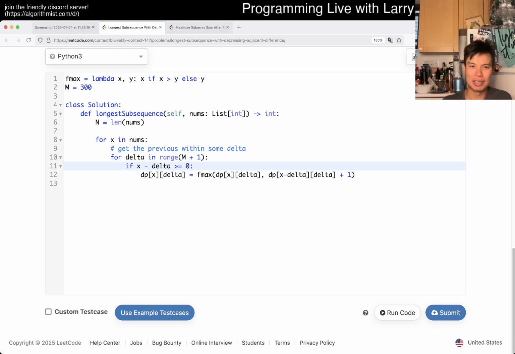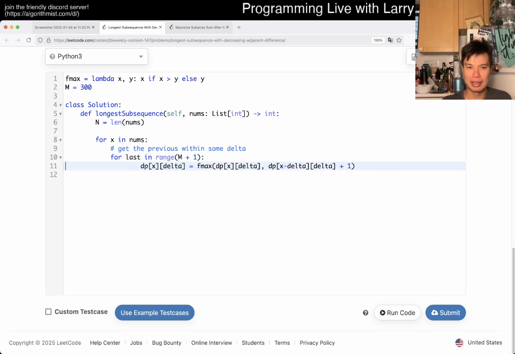Actually, you don't even need to do it this way. This is just for previous, right? So we don't even need to, actually. We want the last number, and then here delta is equal to the absolute value of x minus last, right?